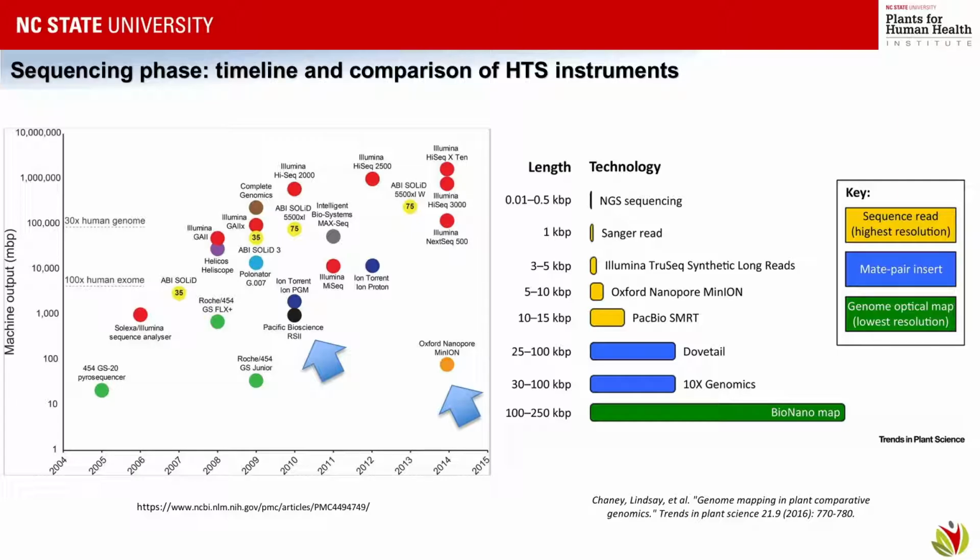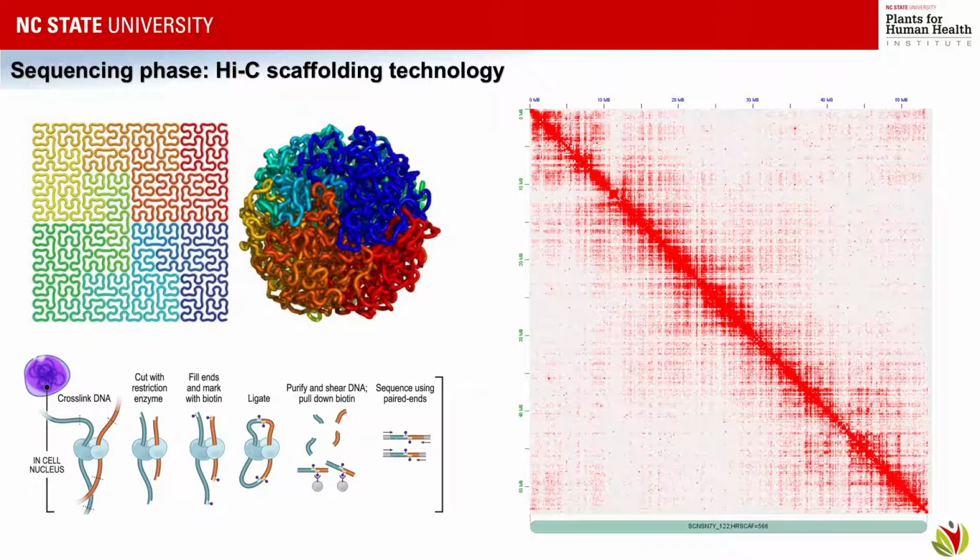And then there were 2 technologies that were offered, Oxford Nanopore and PacBio. These 2 sequencing technologies allowed us to go with way longer reads. As you can see here, the read length is around 5 to 10 kb and 10 to 15 kb for these 2. There were also some other technologies offered like Dovetail. This methodology is not actually for producing the nucleotide sequences to be used for the assembly, but it is mainly used for scaffolding purposes.